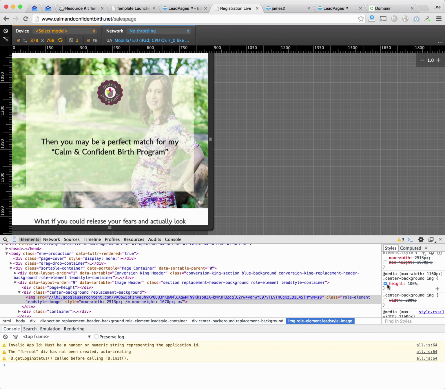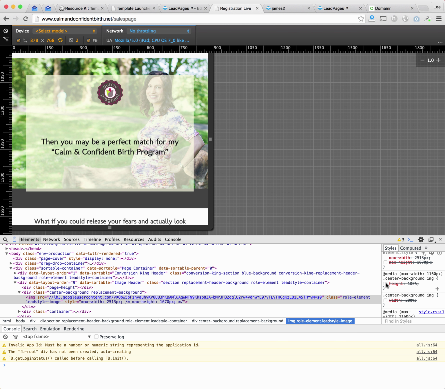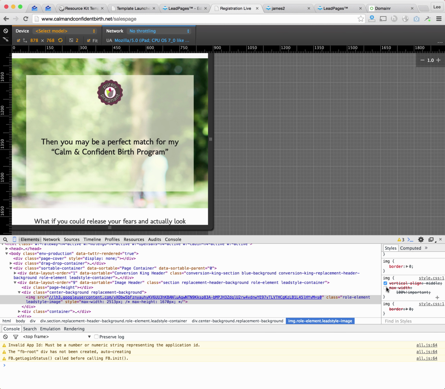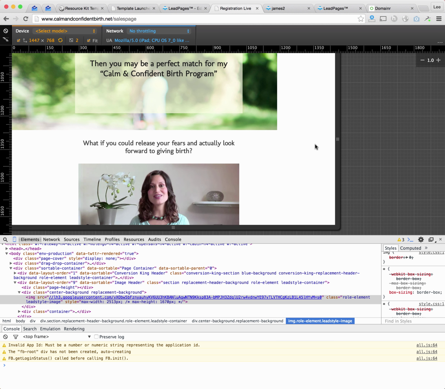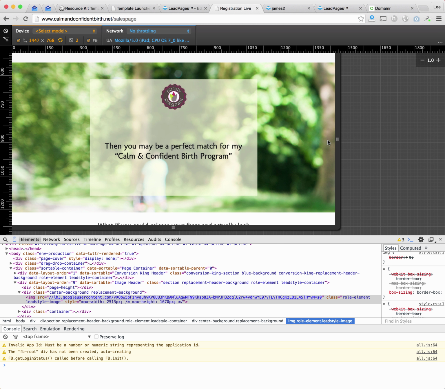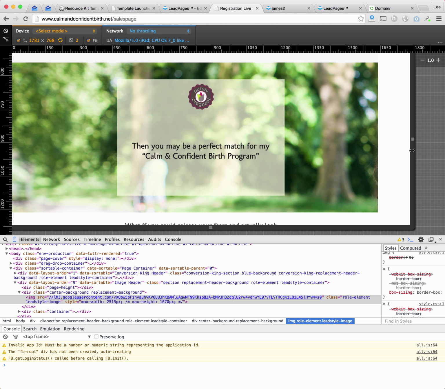Okay, if I don't stretch it, if I get rid of this height, and get rid of this width. So this is the alternative. If I make the image its full size, you'll see as I stretch the page, you can see more and more of the image. But we may never get to you.